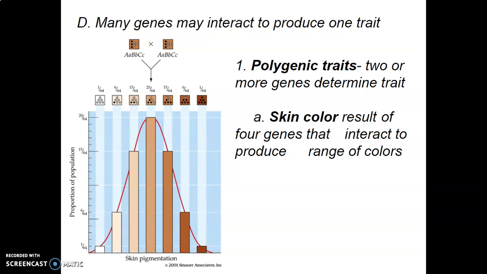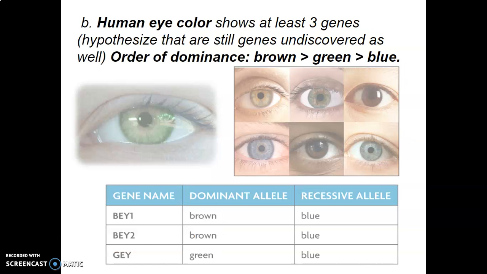Think about somebody that's dark-skinned. Okay, now their skin may be darker than somebody else that's considered dark-skinned, or it may be lighter. This is also the reason why if you have really light skin and both your parents are fairly darker skinned, tan, you can still get that. It doesn't mean that you're adopted or something like that. It just means that the switches turned on or off in a certain way that caused your skin color to have such variety. Things like skin color, things like eye color.